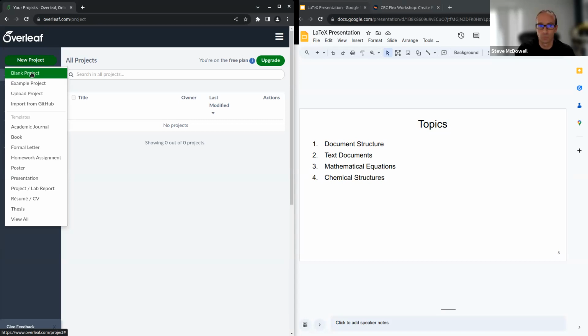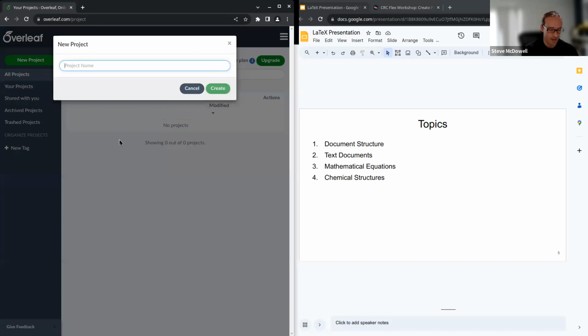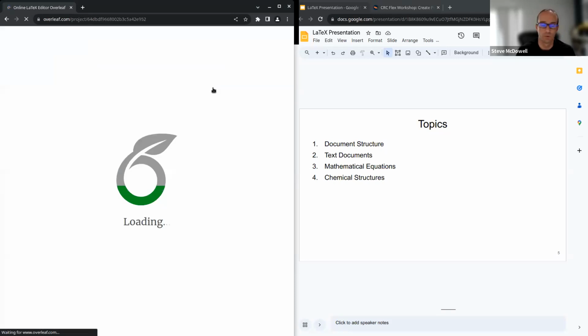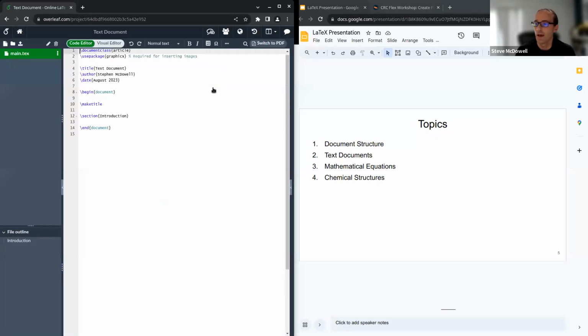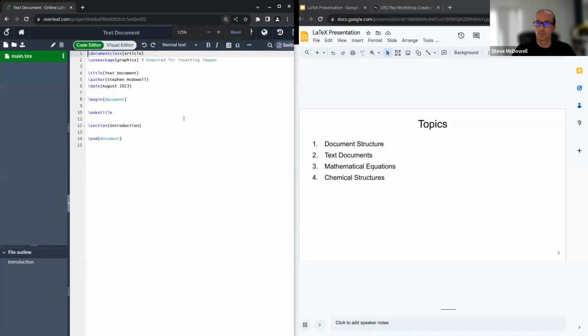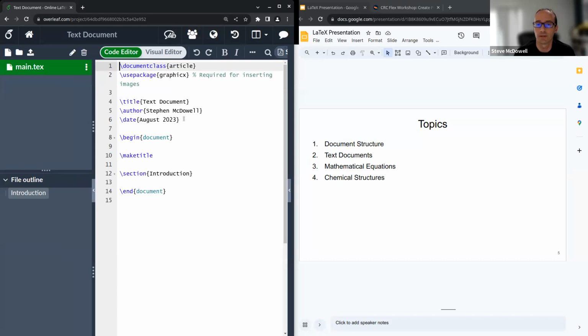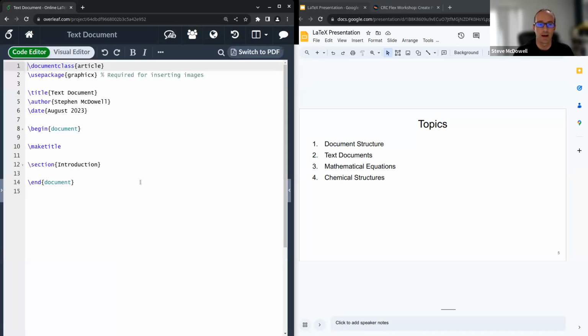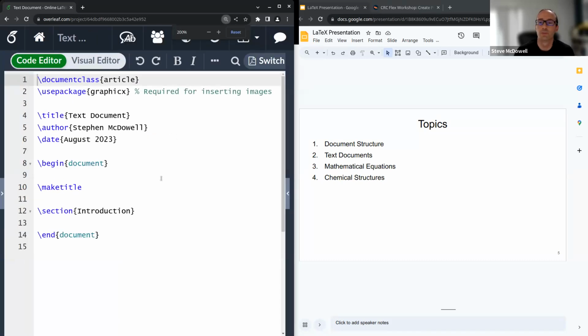But for us, we're going to start with a blank project, and I'm going to call this a text document. You could use any title you like there, but this shows you basically just a blank text document. And let me try to zoom in on this so that we can see a little bit better. There we go.